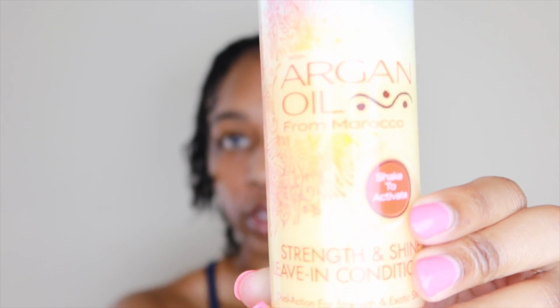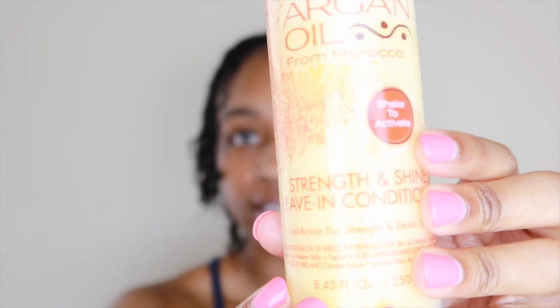And then I'm gonna take this argan oil leave-in conditioner. I'm just gonna spritz my hair really well with this. And this stuff smells so good.